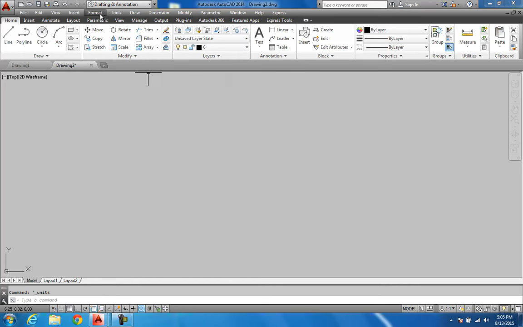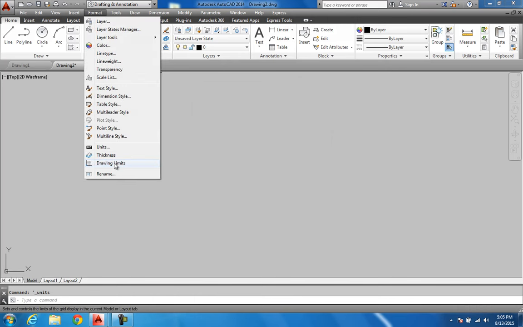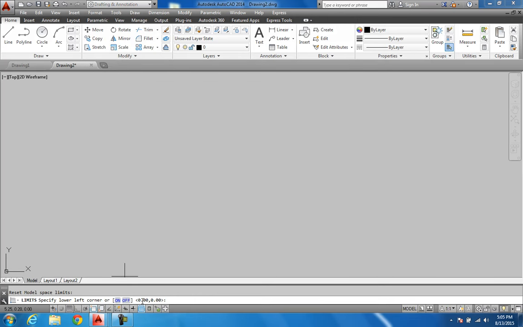You can also find your limits in format, drawing limits. It'll ask you down here, start at 0, 0, and that's just using Cartesian coordinates. You're starting at the lower left hand corner, and you're making a window up to where the end of the limits are. If I hit enter on that, that's where I'm starting it from, and see how it's 12, 9, and you've got everything set up. So all you have to do at this point, we've got that mechanical one set up.